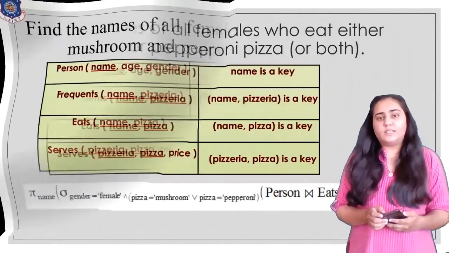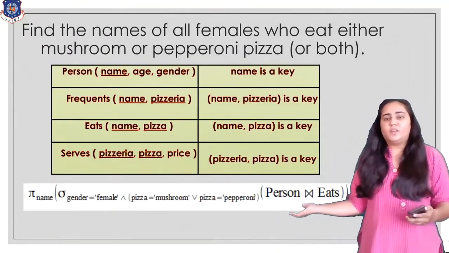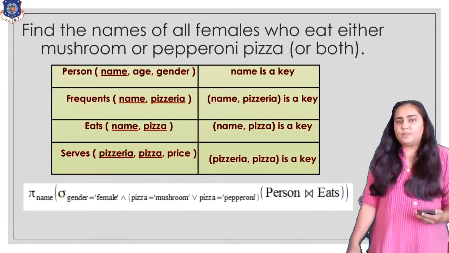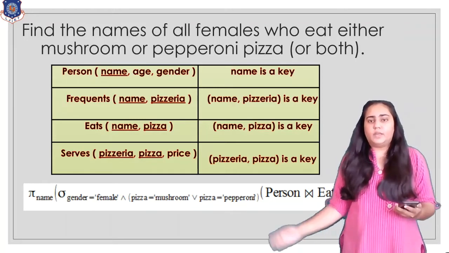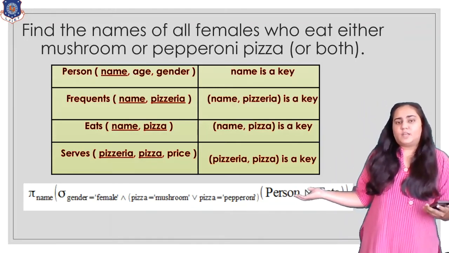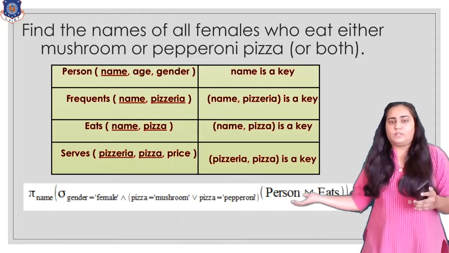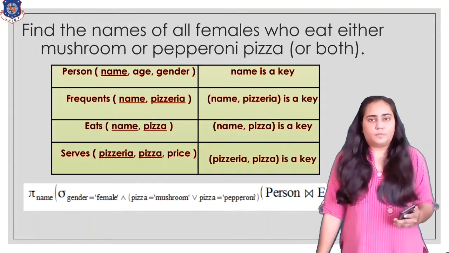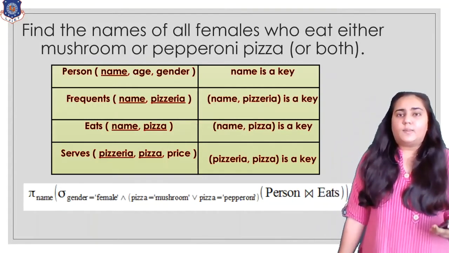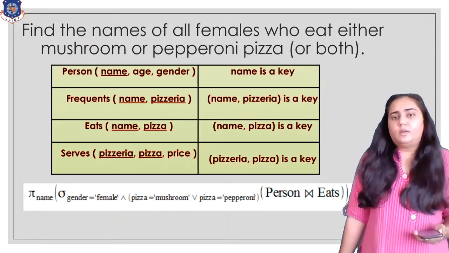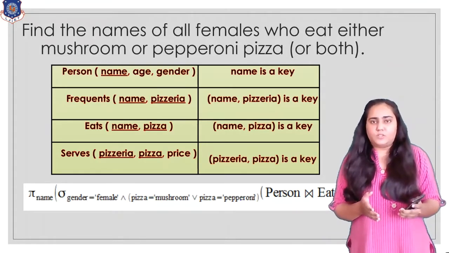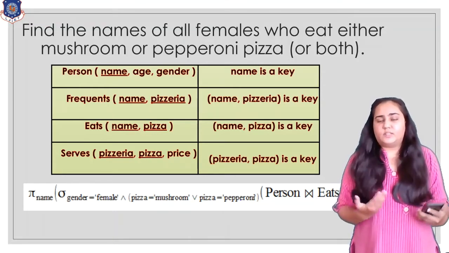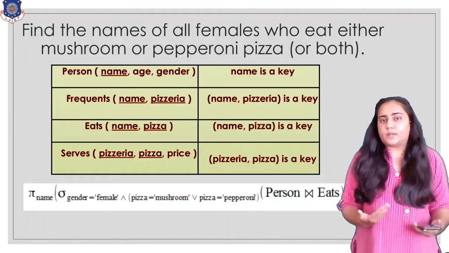Now, once again, let's take a look at the previous query. This query can also be solved using union. It would be a little bit longer, but it can be done using union, wherein in the first query you write only pizza equal to mushroom, and in the second you write pizza equal to pepperoni, keeping everything else the same, and take a union between the two. So that would be an equivalent query. And that's the great thing about relational algebra. You can solve the same kind of question in multiple ways. But as long as the result is the same, that answer is correct.